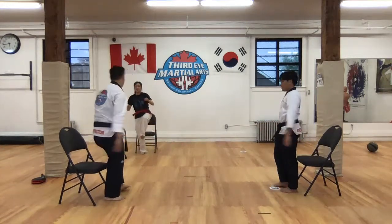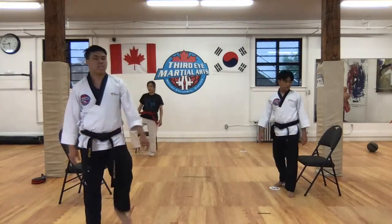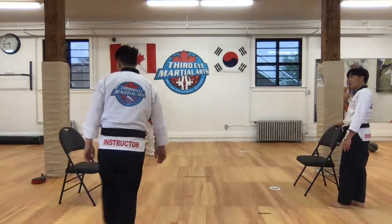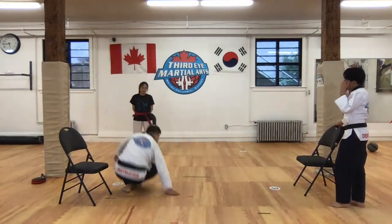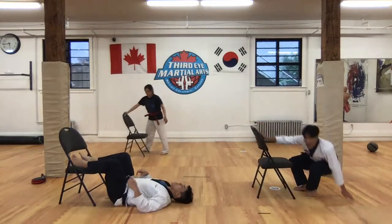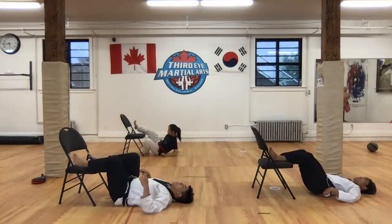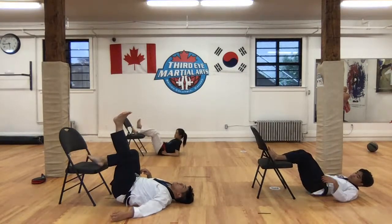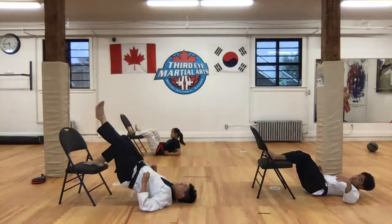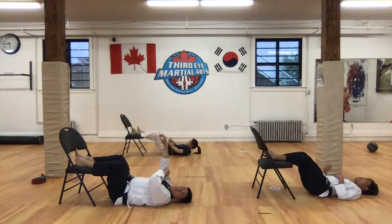There you go. Okay, now we're going to do something we don't really do very often, which is work out our hamstring. Lie on the ground. Put one foot on the chair. What you're going to do is this. You're going to point the other leg straight up, and you're going to lift up your hips with the leg that's on here by going up and then back down. So you're going to hold it at the up and relax on the down.